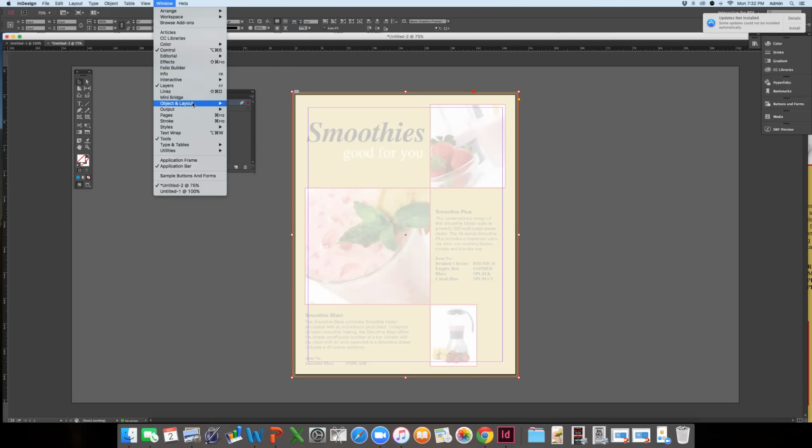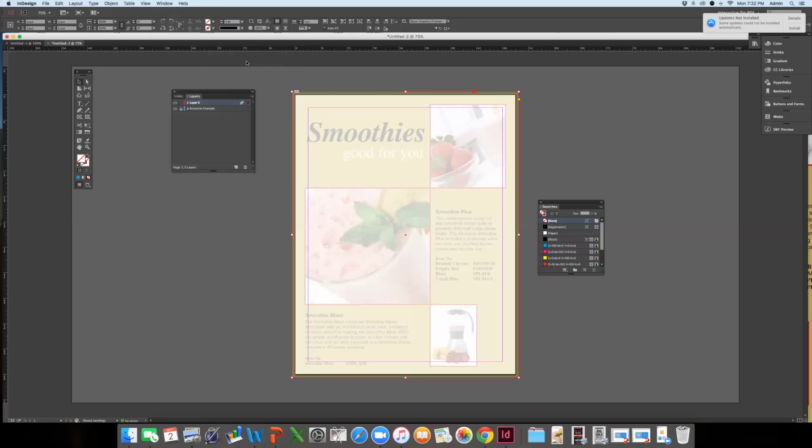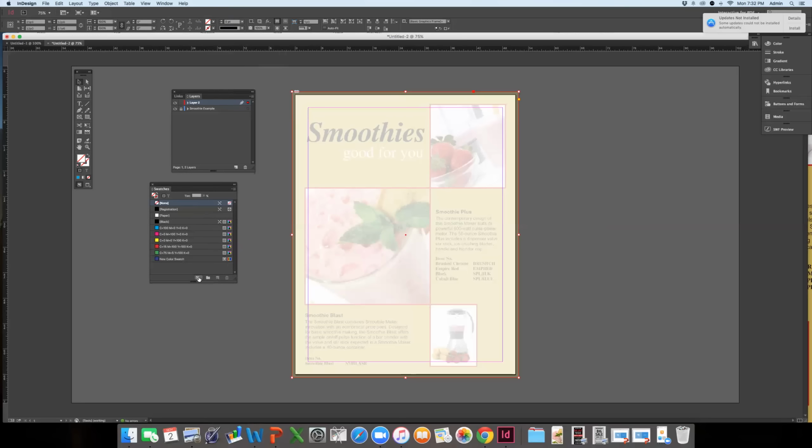So we want to find our swatches or our color. So if you go down to your drop-down menu, window, color, select swatches, like this. This is one way to access your color menu. You could go swatch views. There's all different ways to access it. Another way is if you double click on your fill box. Your fill box is this square here on the bottom of your toolbar.